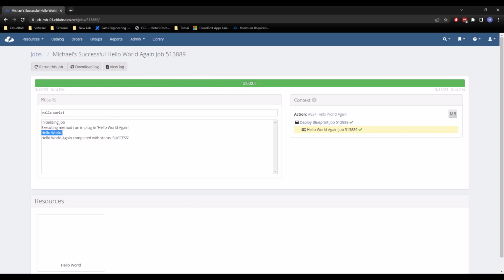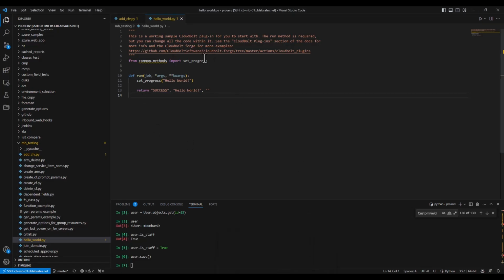So for a single use case, this works really well. For single use cases, maybe I'm building an AWS S3 bucket, I might define a CloudBolt plugin that builds that AWS S3 bucket. And if I don't ever have to reuse any of the content inside of that file, this is a great way to do that. So just single one-off use case. We're not trying to use that API for anything else. This is a really good way to build your Python module inside of your VS Code editor, and then reference it from the file inside of the CloudBolt system.